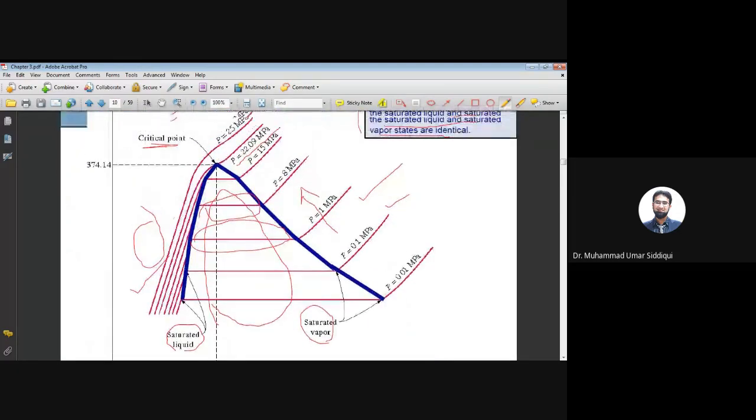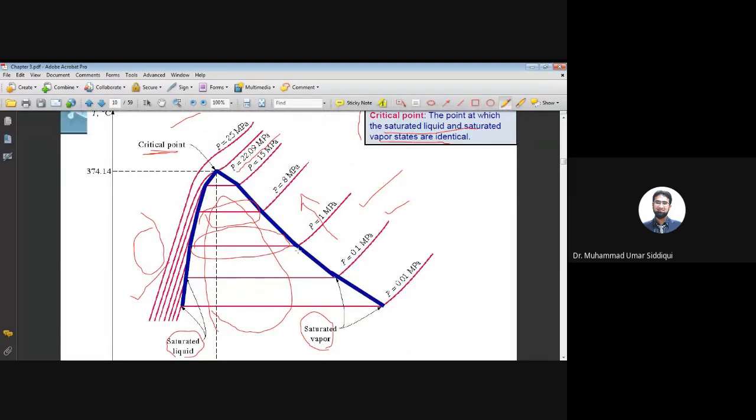Now you have to see one more thing, that for a specific pressure, there is a specific saturation temperature. For example, when we talk about 0.1 megapascal, for this pressure the saturation temperature is this, whatever it is. But it has a specific one, so saturated liquid, saturated vapor, and the saturated liquid vapor mixture region all lie at that specific temperature. So for a specific pressure, you have a specific saturation temperature. For example, for 1 megapascal, this is the specific temperature. This is the saturation temperature. For 8 megapascal, this is the saturation temperature. For each one of the pressures, there is one specific saturation temperature.